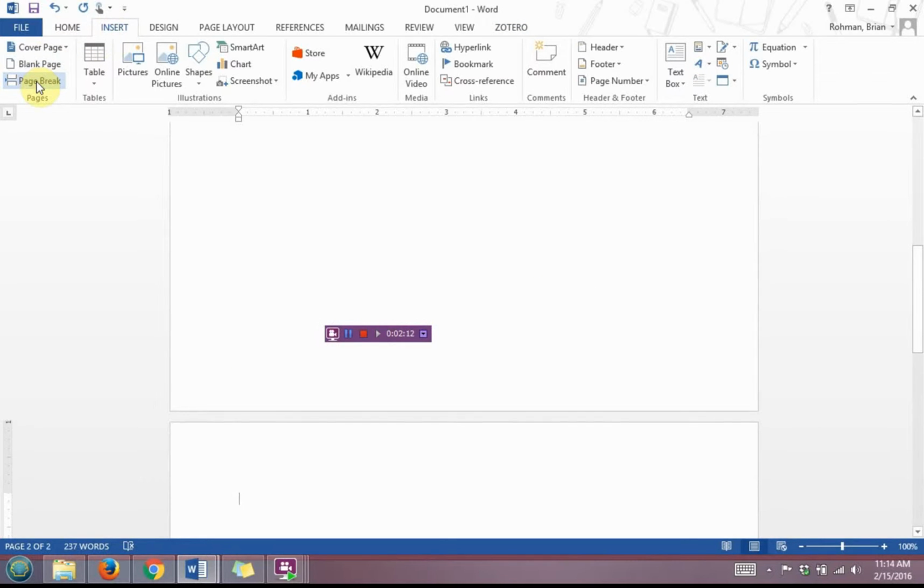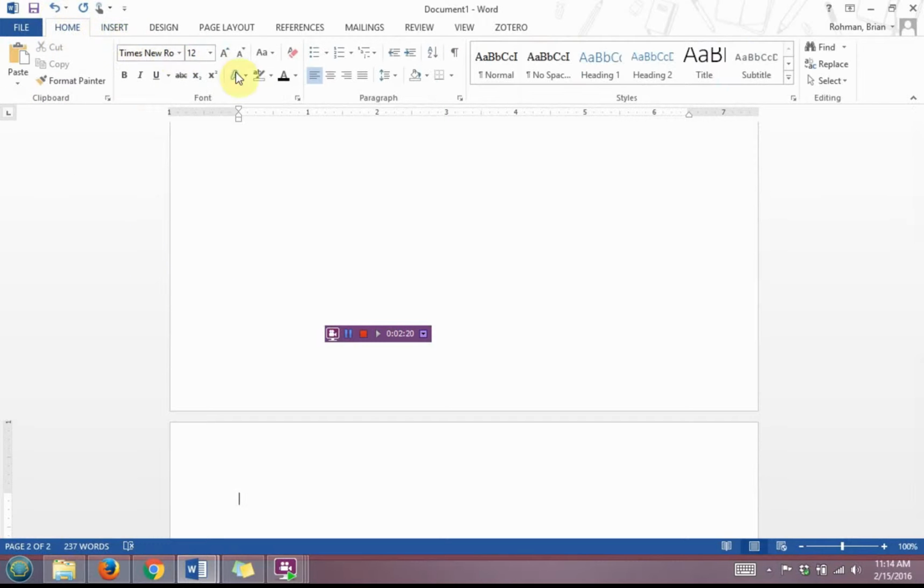Your works cited page should always be on its own page. It should always be on its own. And for this page, I'm going to go ahead and set my spacing to double, and I'm going to go ahead and go to center, and I'm going to type works cited. Make sure to note that cited is spelled with a C, and I'm going to go ahead and click enter, and I'm going to go ahead and go back to left justify.